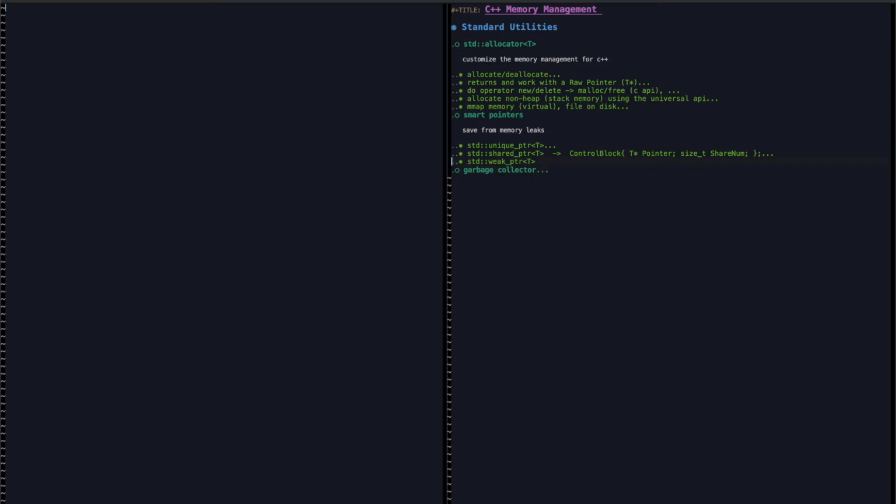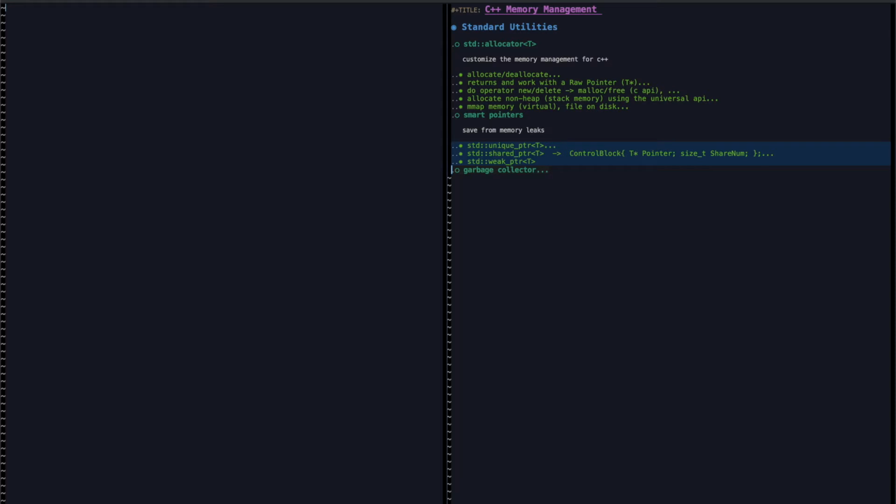So today I'm going to demonstrate the unique pointer and shared pointer usage, and also a demonstration of weak pointers, how to use the smart pointers defined by the standard library.